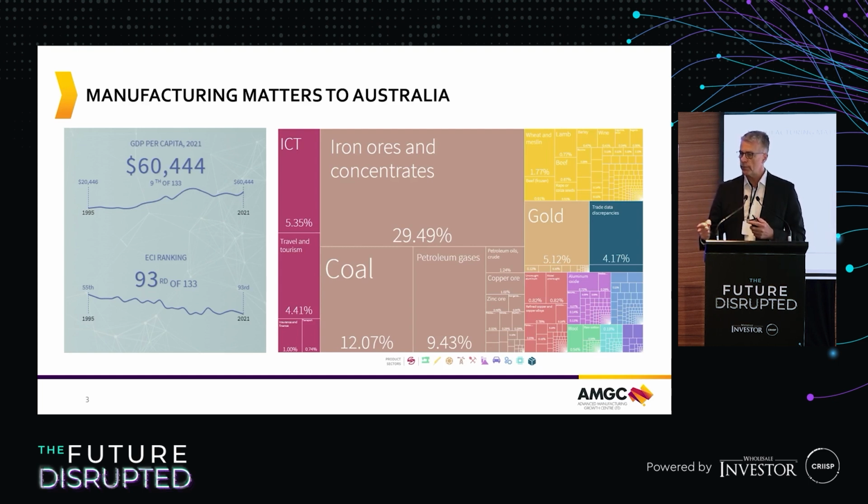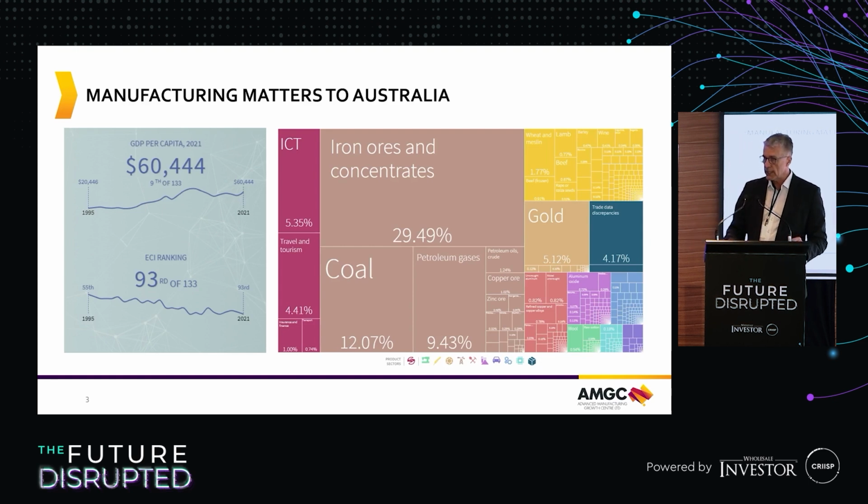We developed programs for cycling, for basketball. We did them for athletics. We developed it because it mattered to us. We were embarrassed by it globally, and we did something about it. And now we're always in the top 5. And people go, fantastic, we've done this for sport. Why the hell can't we do this for manufacturing? We are a smart country. So through AMGC and through the work that we're doing with H2CP, we are investing in manufacturing in Australia to turn this around. We can do it.